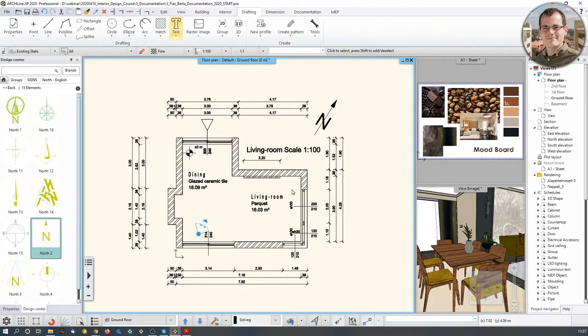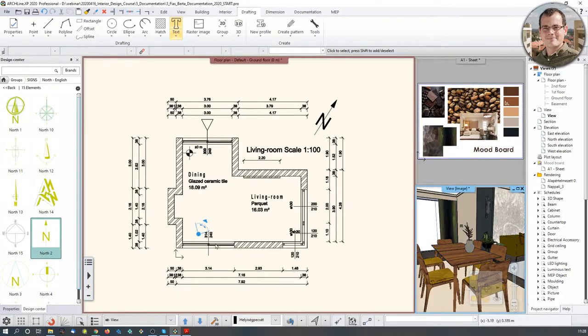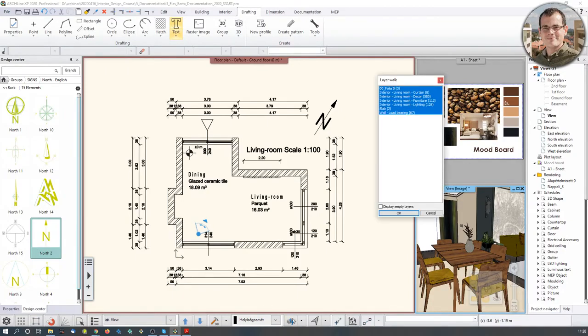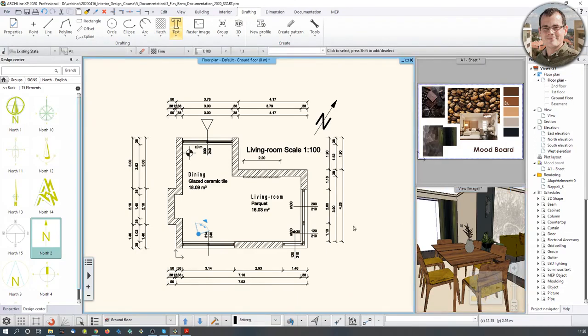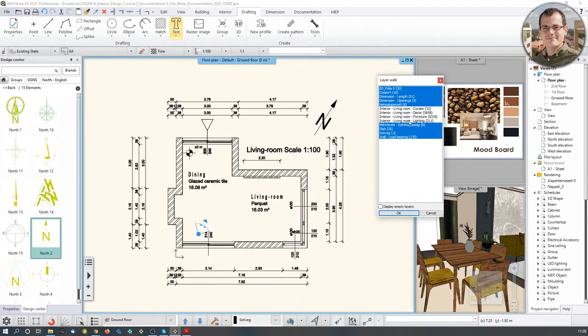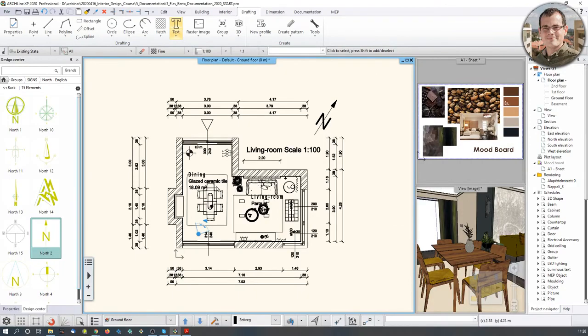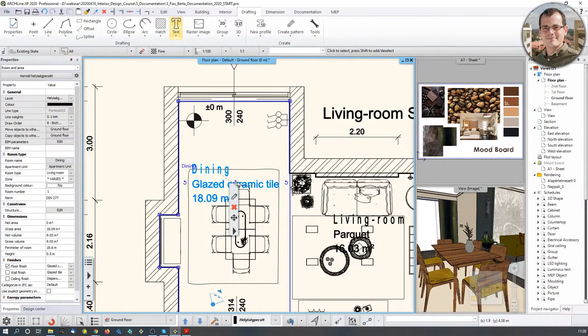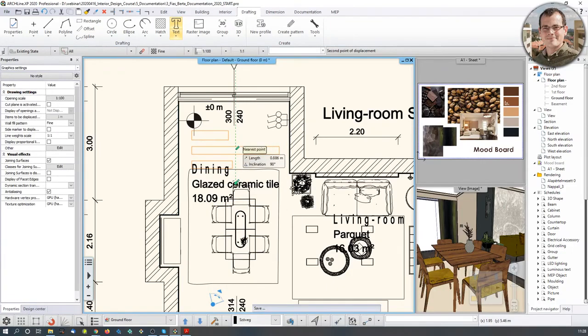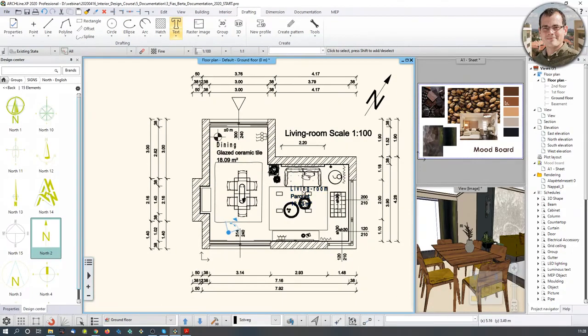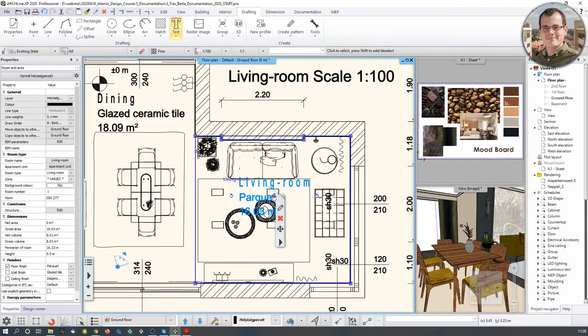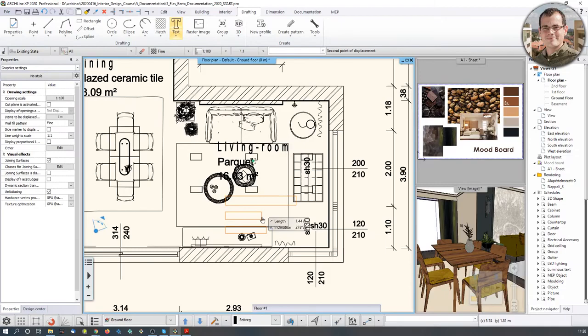Next logical point is that we are going to print a two-dimensional floor plan of this location. How do we do that? Well, we could do it right now, but the problem is that in the 3D I have all the objects, but on the 2D I don't have anything. So I need to fill this up with layers, which I do by clicking on the layer, and again turning on the visibility of all the elements that I need, including curtains, lighting, etc. And now I see that my stamps should be moved a little bit further like this, so that it will be less crowded. So now I'm able to print this out only after I have moved this as well, because I don't like crowded drawings. I'm sure that you don't like that either.